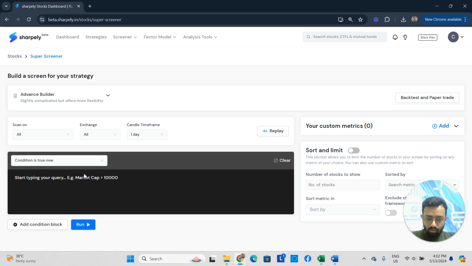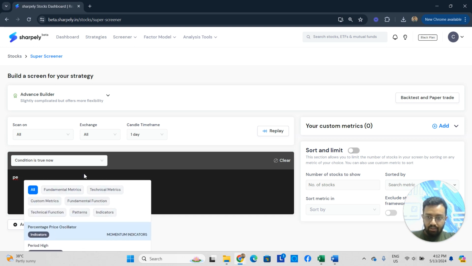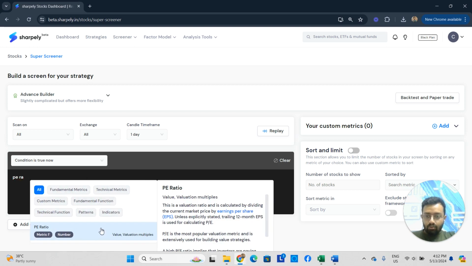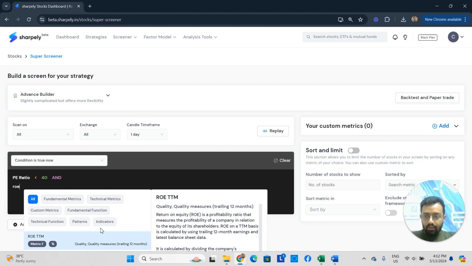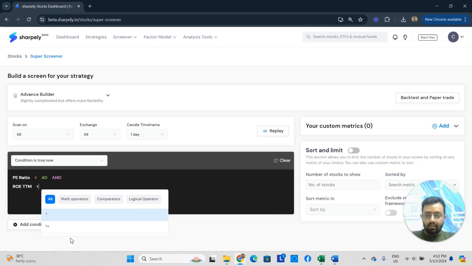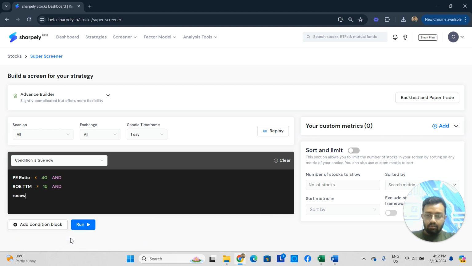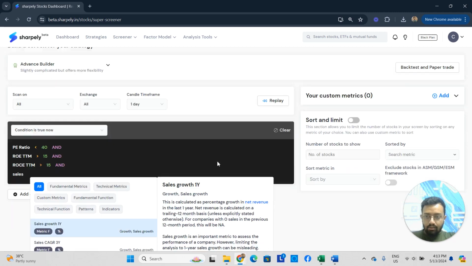So I want stocks that have PE ratio less than 40 and ROE TTM greater than 15 and ROCE TTM is also greater than 15 and I'll type sales.